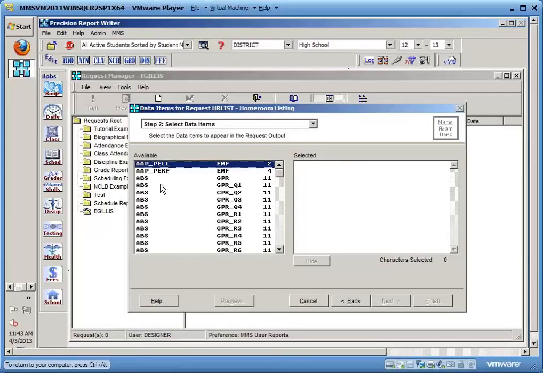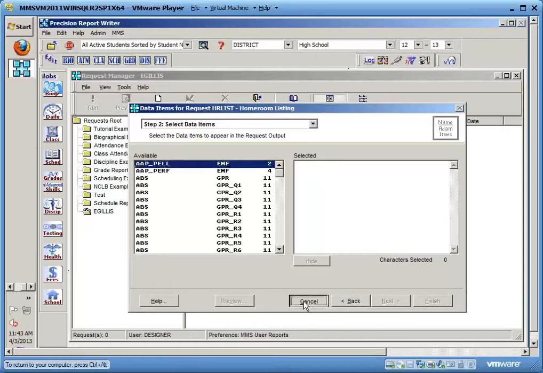So often one of your, I don't even want to say challenging, but often the piece of the process that might take the longest is translating the information that you're expecting to see to the way that it's stored and labeled in MMS. So I want to show you two resources you have to figure out what the data items are called in MMS for the information you want to display.